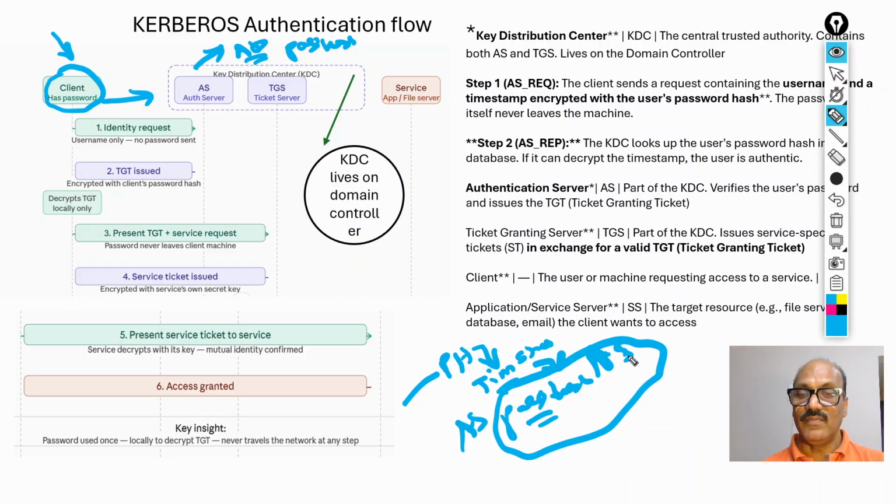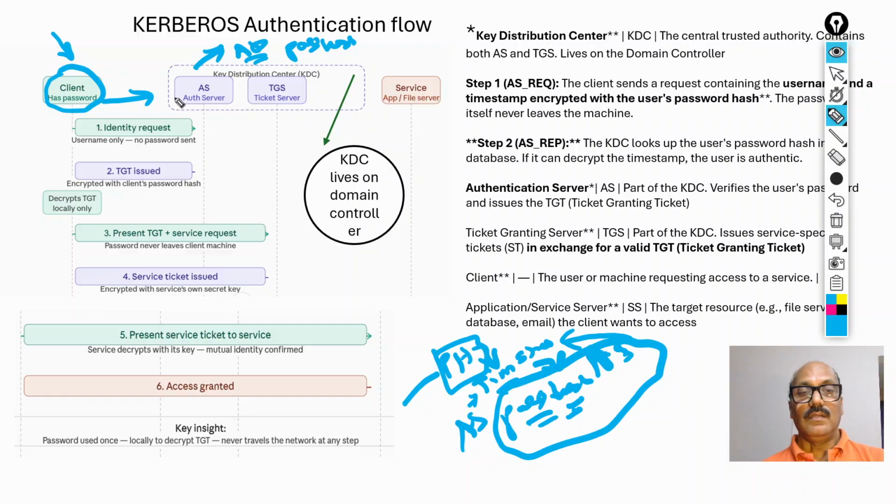The password hash already exists here. If it is able to decrypt, because it has the password hash, what does it mean? The key, that is the password hash, is exactly the password hash which was used by the client to encrypt the timestamp. So it means that the client is the genuine one, and the server is 100% sure that this is the client it is intended to communicate with, because the NT hash is verified using the server-side password hash. Instead of NT hash I should say password hash. Therefore this client is authenticated.